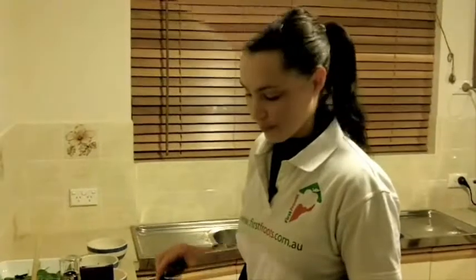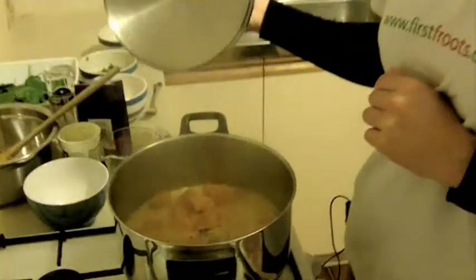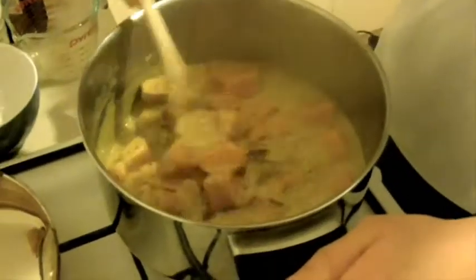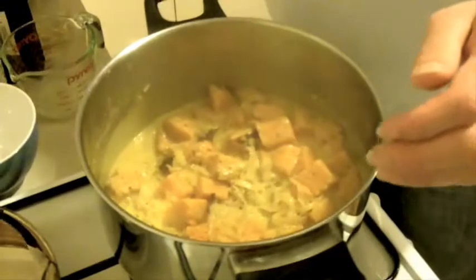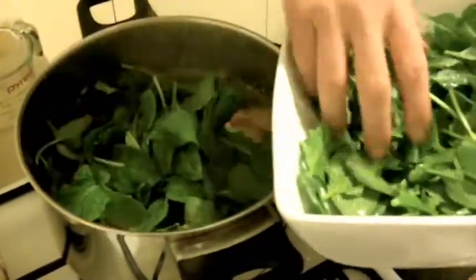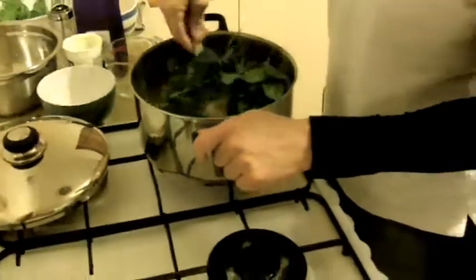So I'm just going to let this simmer and we'll come back to it in a minute. Time to check the pumpkin curry — it's been simmering now for 20 minutes. I have checked it a couple of times and the recipe says to check when the pumpkin's tender, and the pumpkin's tender. Now it's time to add the spinach. This is out of a 150g bag, so I'll just add about half of it, cook it down, and see how it goes. You've just got to cook this until it's wilted.